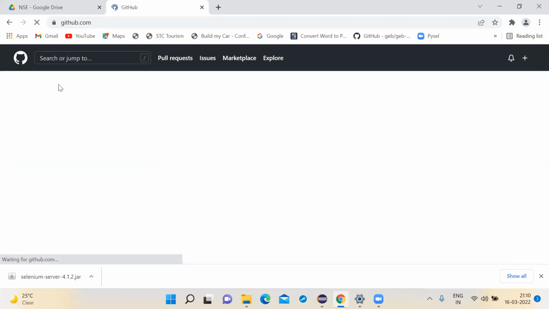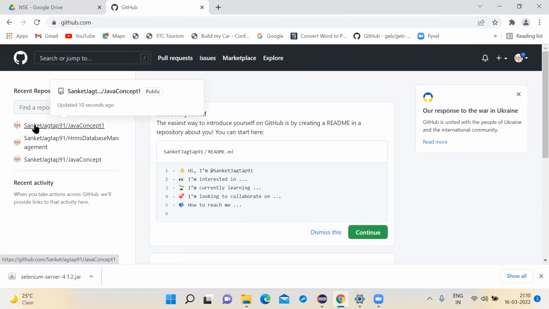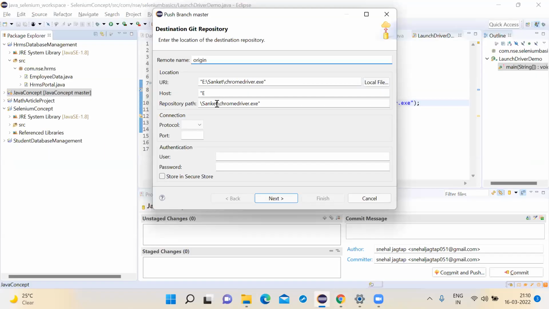Copy the URL. Go into Java concept 1. Copy this URL and go to Eclipse. Paste it in URI. Yeah, delete that and paste it.